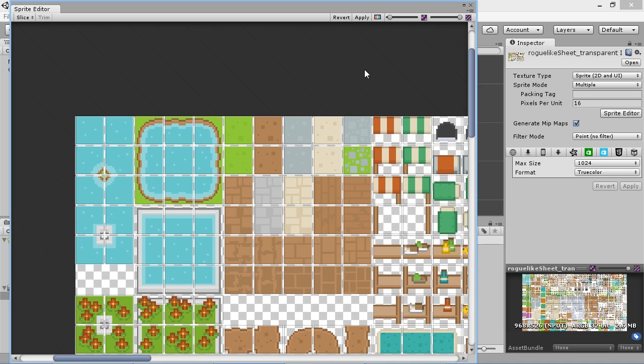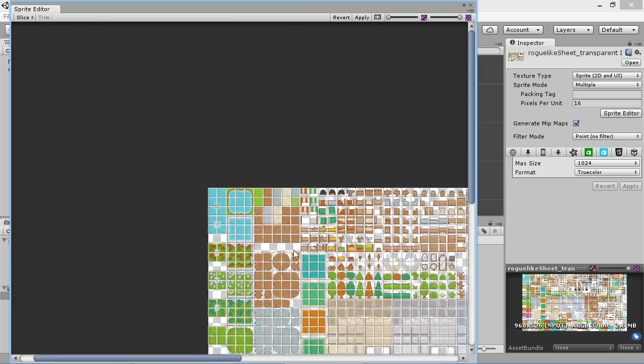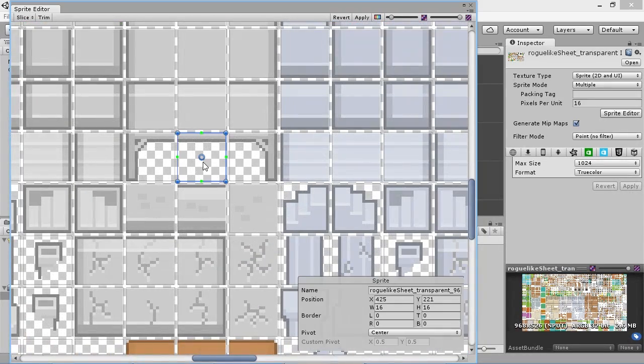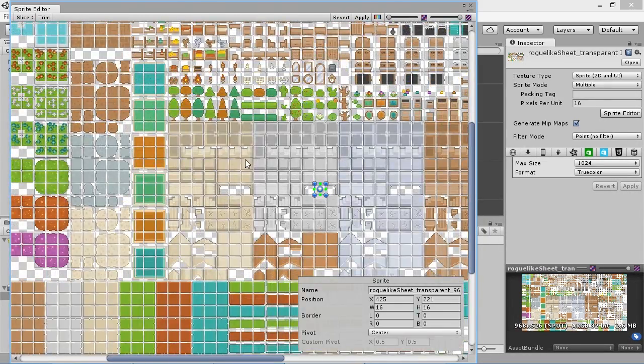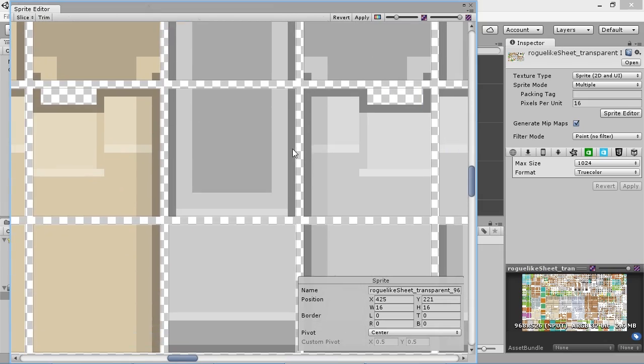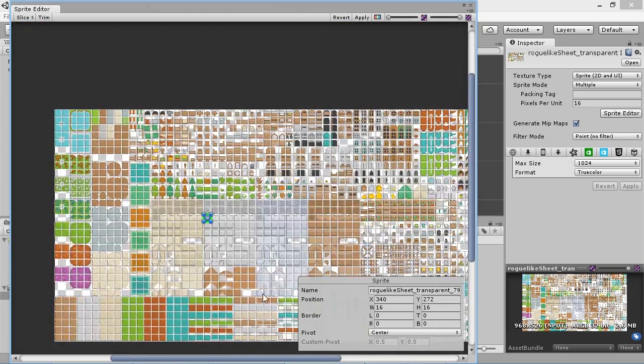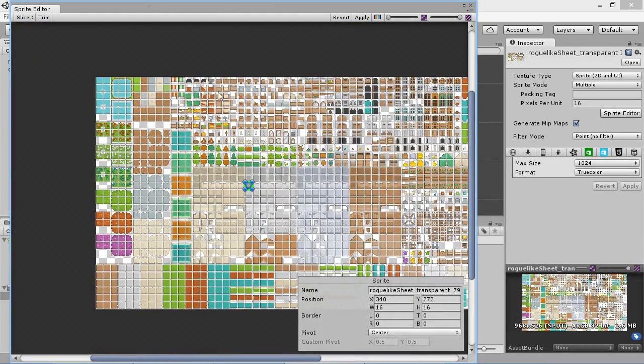Okay, so once that's finished processing, you'll see the little box up here in the corner disappear, and all the little tiles will have a nice little box drawn around them. You can see they've all lined up because of that extra padding. They've all lined up nicely around everything. So now we've got a whole load of blocks that we can use to create our world. If we hit apply here, it'll apply those changes.